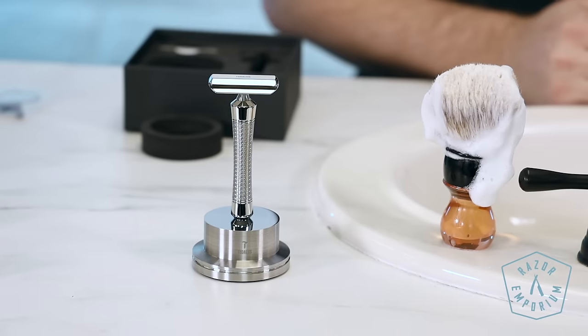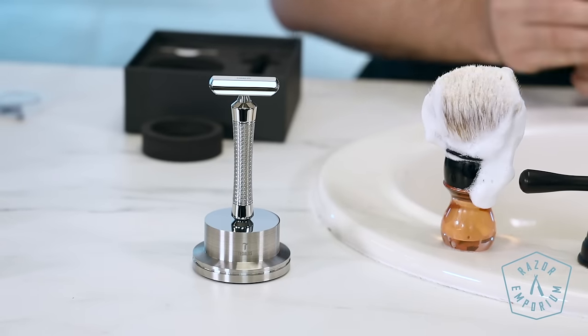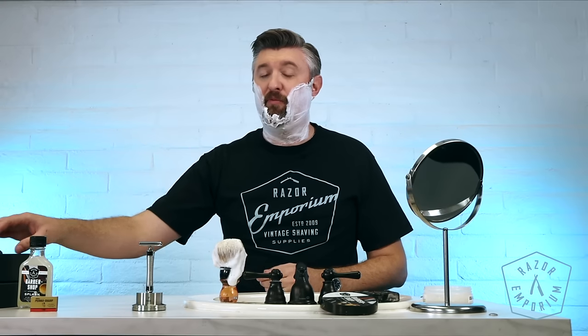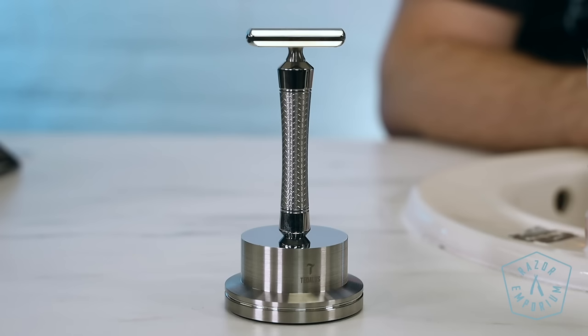That's $1,049 sitting on the counter. This is by far the most expensive modern razor I've ever seen or heard of, and certainly now own. And I bought this really to do this video. I'm not even joking. I bought this razor to do the video to show you guys because I love doing these review videos and I love bringing new things to you guys.